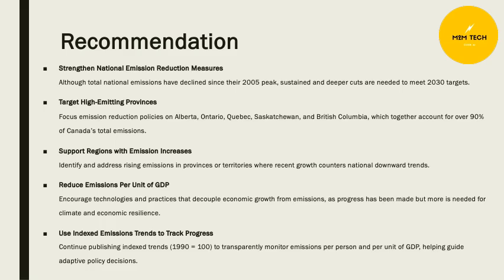The third recommendation is to support provinces and territories where emissions are increasing to prevent the rises from offsetting national progress. Another recommendation is to promote technologies and practices that allow economic growth without increasing emissions. And the final recommendation is to continue using indexed emission trends to transparently monitor progress and guide policy decisions.